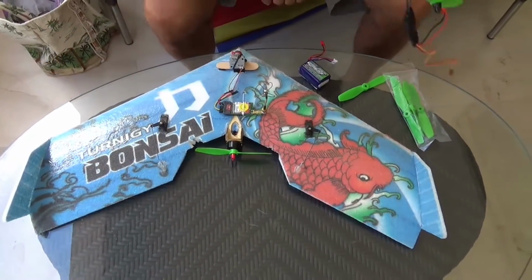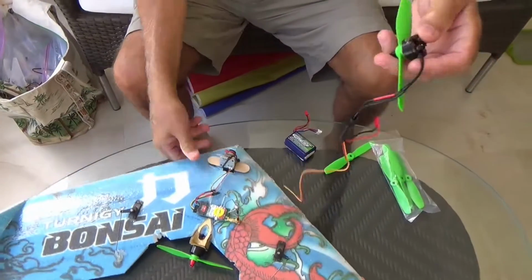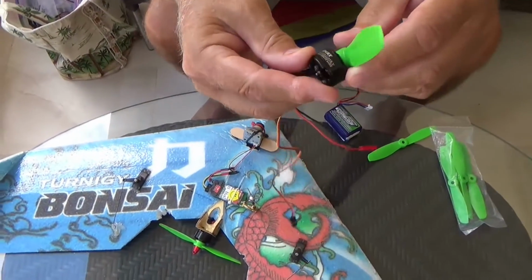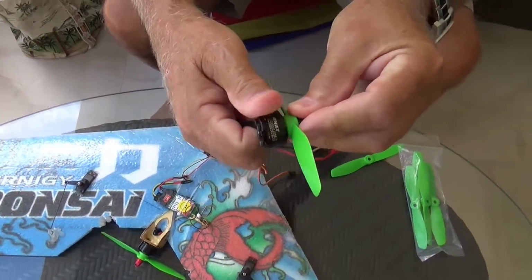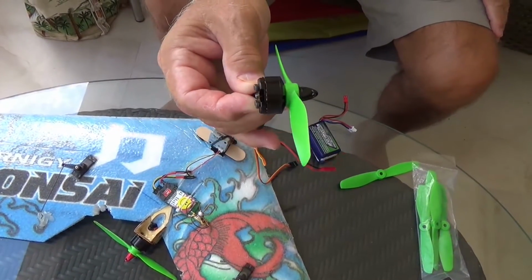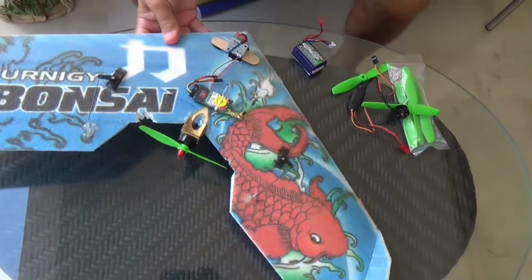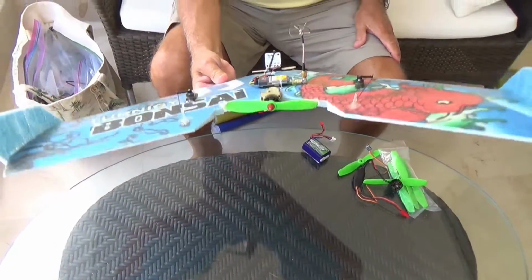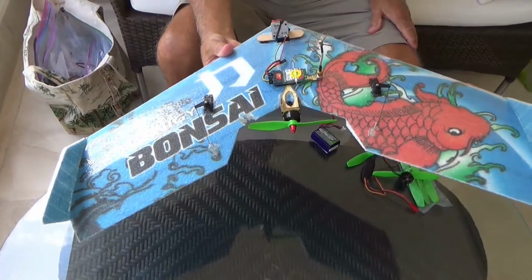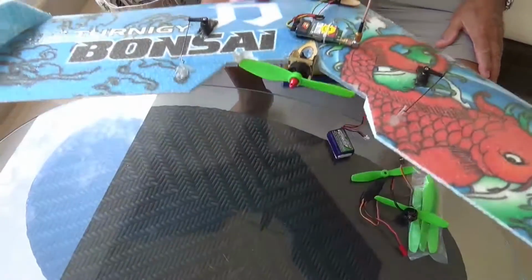I worried, in the beginning, about this little tiny motor. Look how small that little booger is. That is one small motor. My thumb's bigger than that thing. I thought, is that going to fly that? Well, I tell you what, not only flies it, it flies it fast. And then I put this FPV stuff on there, and I thought, man, that's going to be heavy, because it does feel heavy.